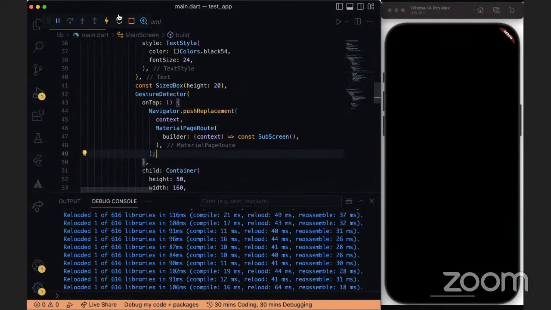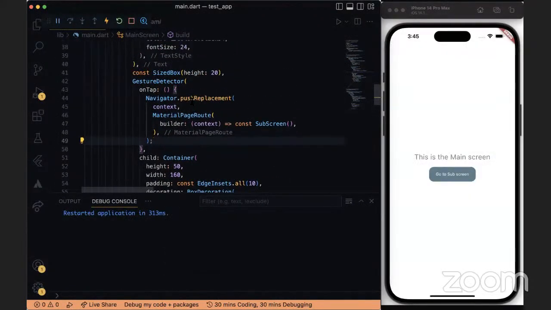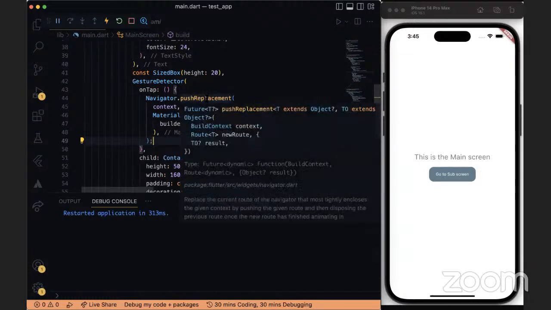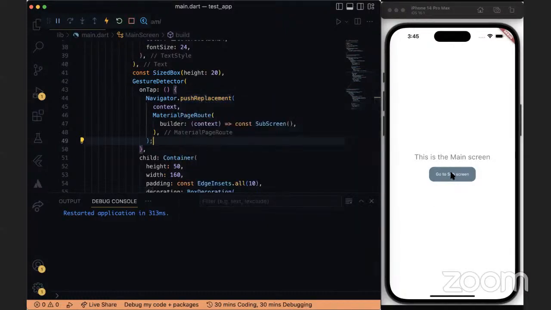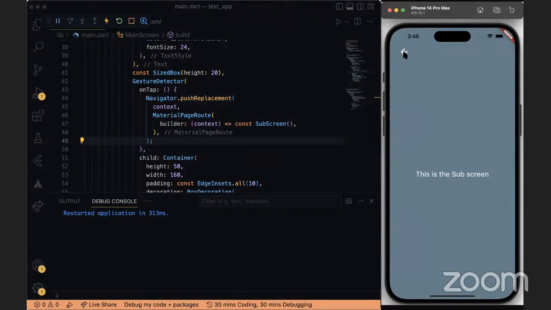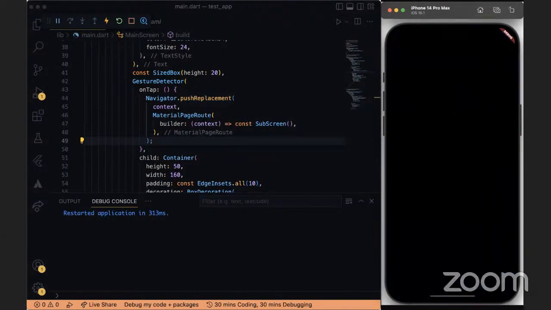Now, when we click on the navigator push replacement, we're pretty much saying we're replacing our initial route, in this case, with the subscreen. Ideally, it just means you're replacing the route you're navigating from with the route you're navigating to. So when I click go to subscreen and I go back, there are no widgets to go back to, hence why you're seeing this black boring screen.